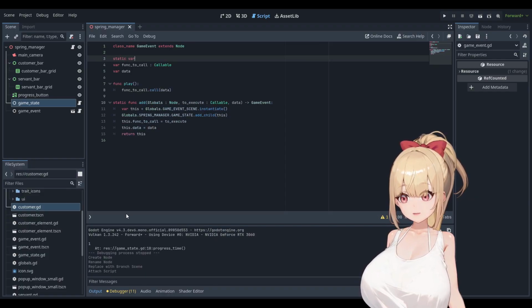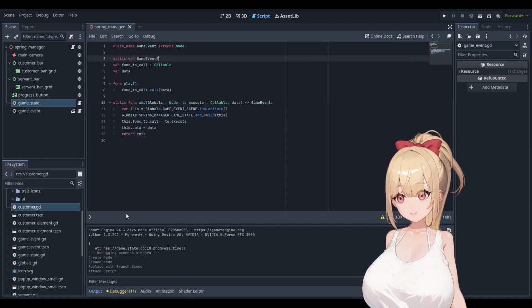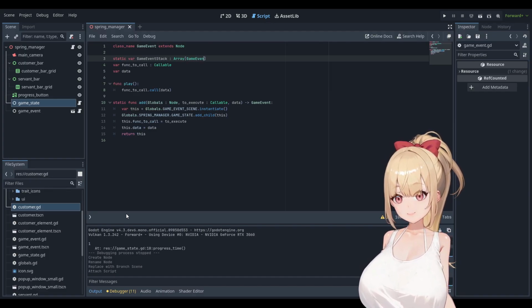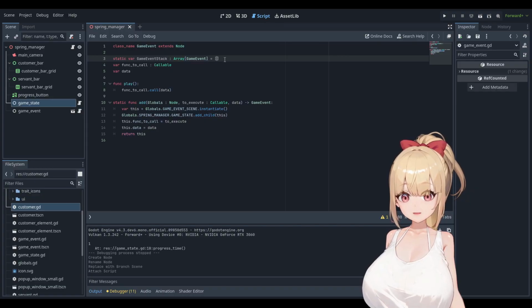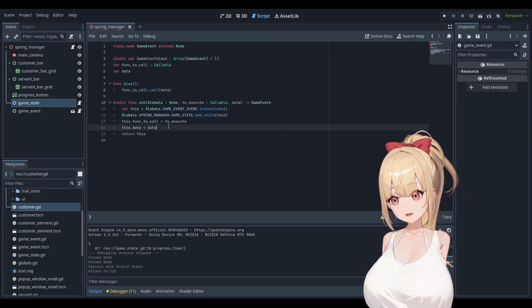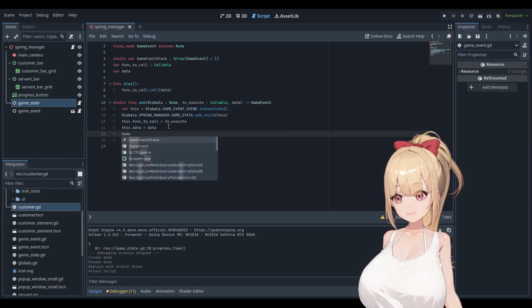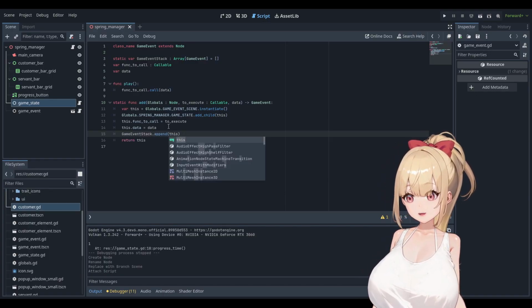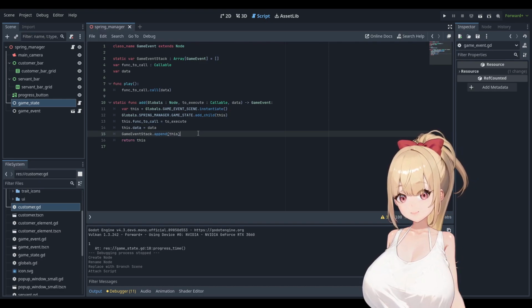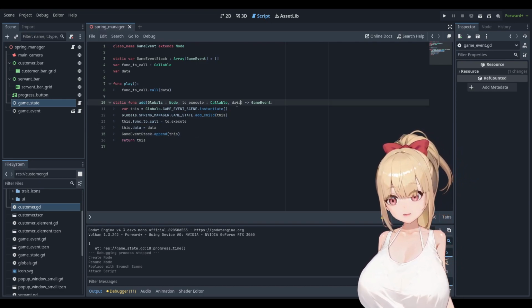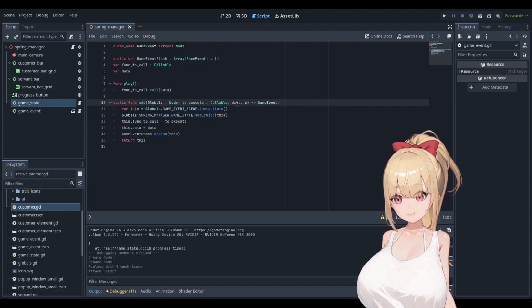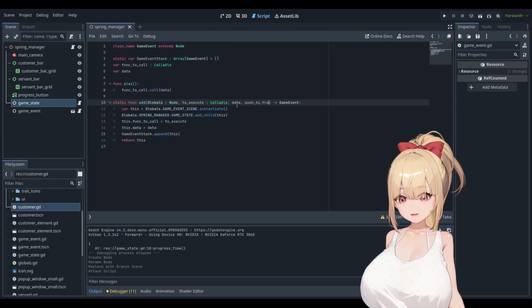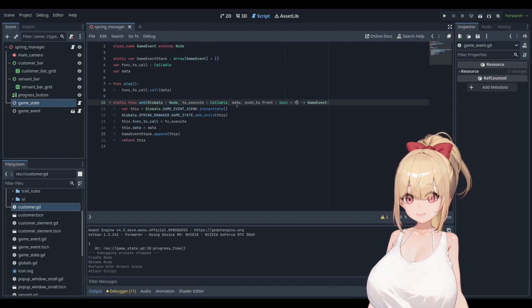Next, we also need a list of all the events existing, so let's add a static array for this. And now we just need to add the newly created event to the end of the stack. But I want to have the option to push to the front too, so I will add this as an optional boolean. So let's add the boolean here in the function parameter and then create the if structure.